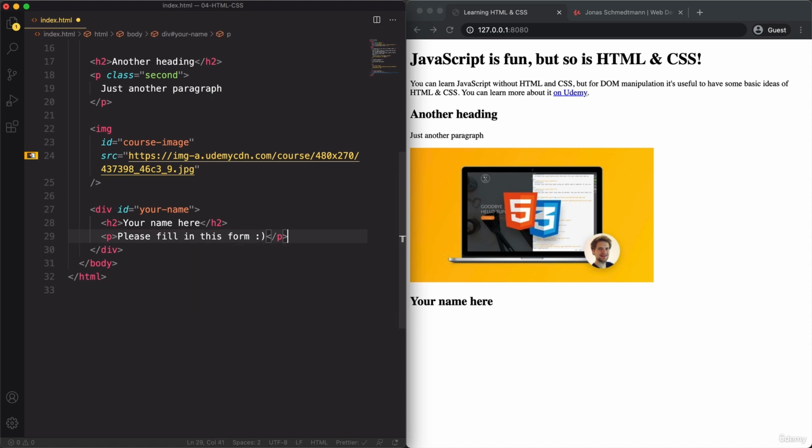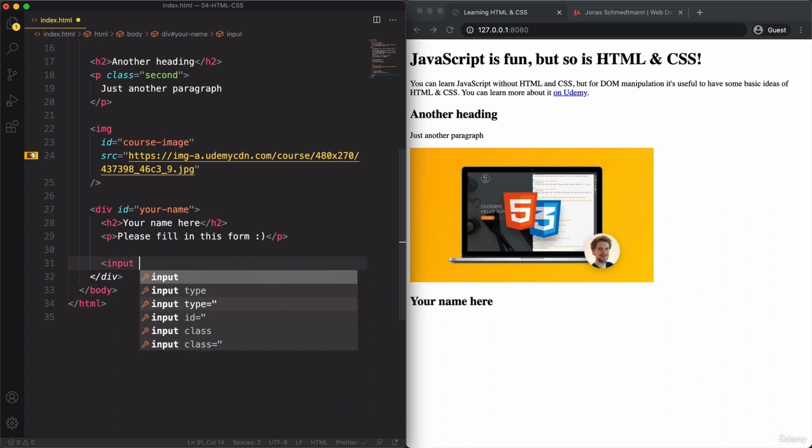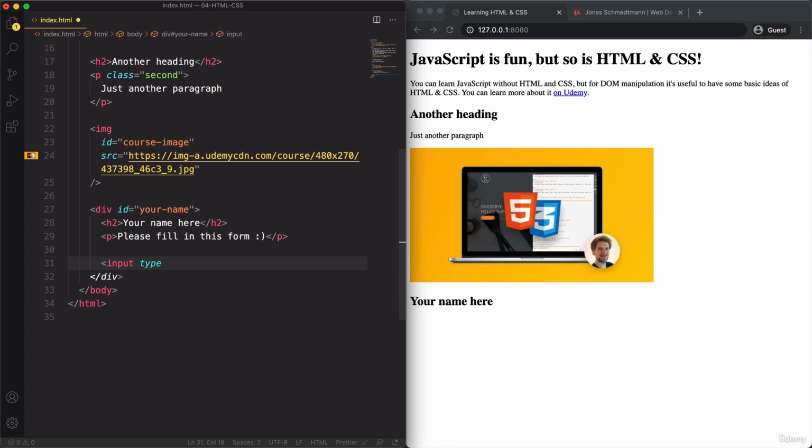form. And now let's actually use an input element. And so with that, we are then basically creating a form. So input, and then we use the type attribute to specify the type of data that should be inputted into this element. So once again, we're using an attribute to describe this element.